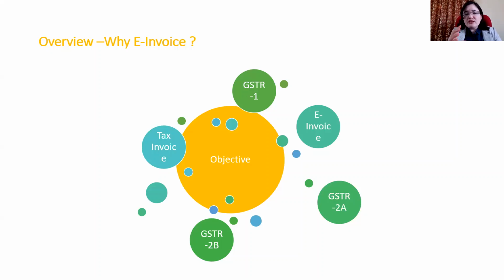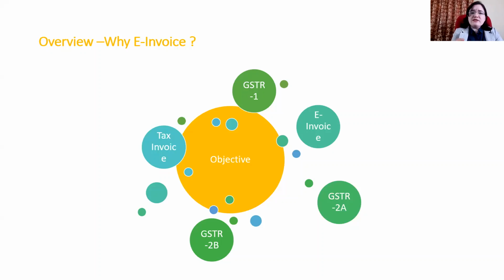And one of the steps taken can be said to be e-invoicing. On the basis of e-invoicing, the government would get real-time data regarding the invoices you have generated. So afterwards, once you have generated the invoice, you should not make any adjustment. So this could be the objective of e-invoicing. We have even captured all of this, the details related to fake invoicing, in an article, so you can refer to that article also. So this can be the objective.